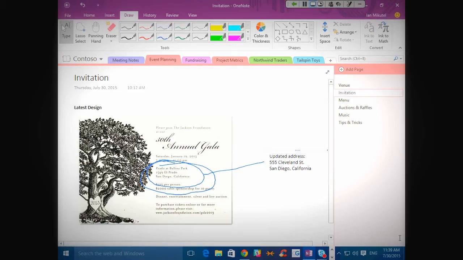And again, I can move this anywhere I want because OneNote's super flexible with its canvas, and it just lets me put content where I want. I'm not ever fighting with OneNote. That's the one thing I really do like about the product. So that's a good example of inking. We also have highlighting if you want to highlight things to show off, and you can mess around with all that.